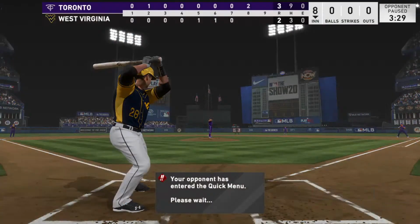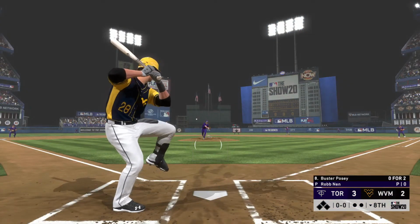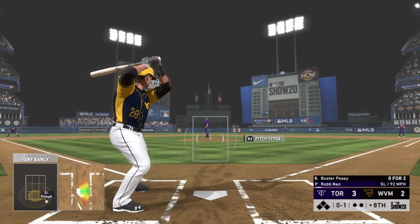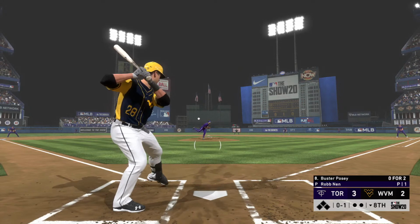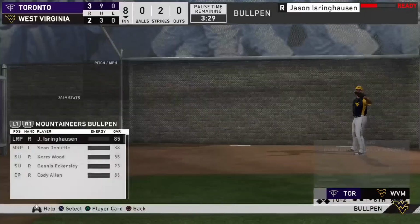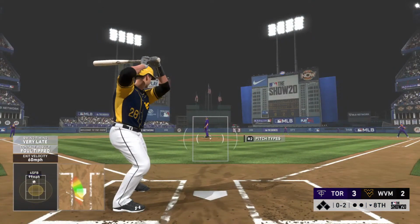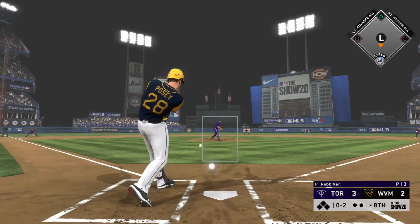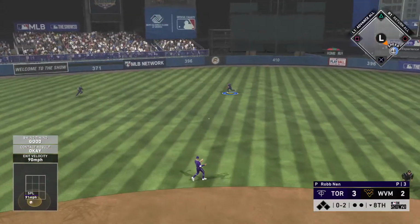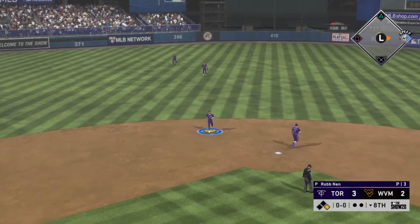Digging in, Buster Posey. He's hitless in his 2 at-bats so far. The catcher, Buster. This thing's far from over, even though we're moving into the back end of this game. Only down by 1. All they need to do is get this leadoff guy, and they're an extra base hit away from tying this thing up. Behind 0-2 now. Nothing in 2 count, and the pitch. Back up the middle. And that is by him on into center field. So good hitting on 0-2 nets him a leadoff single.